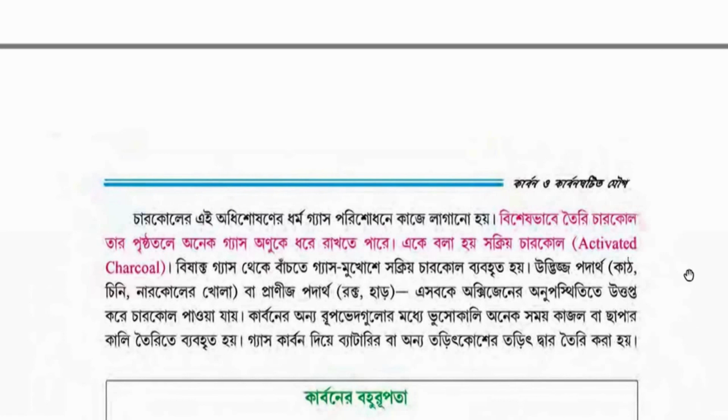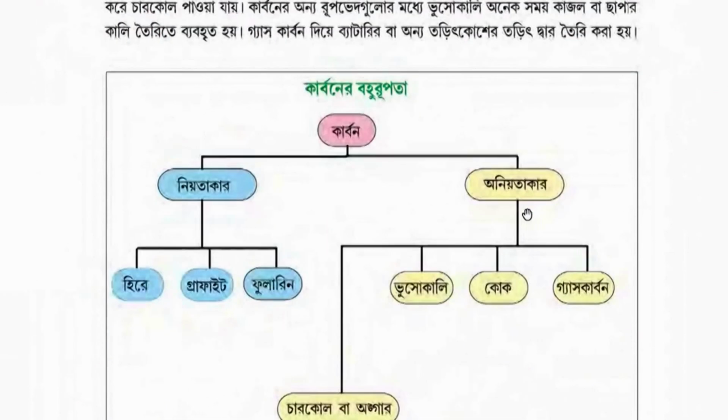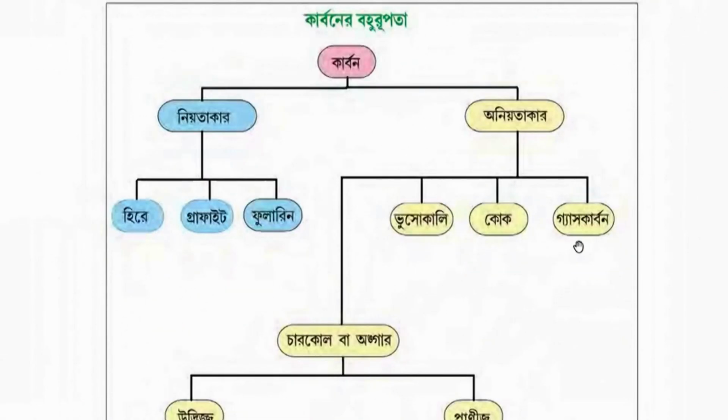Let me go through this part. Actually this is the classification part. Charcoal is also used, not activated charcoal, only ordinary charcoal. It is used as a fuel also. You have heard about the firecrackers which I discussed on the previous day. Also there are different types of areas where charcoal is also used.